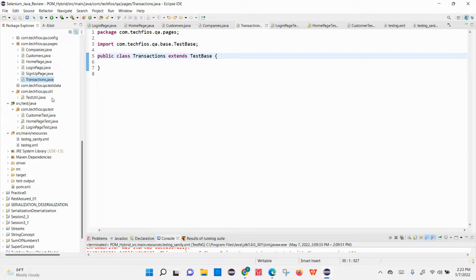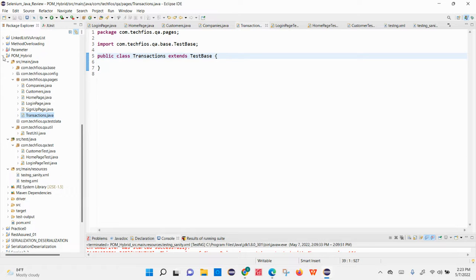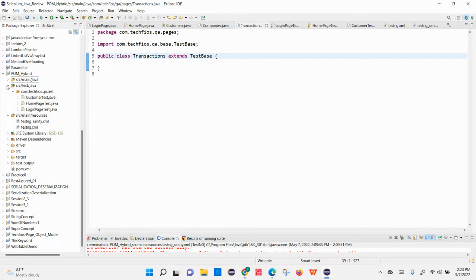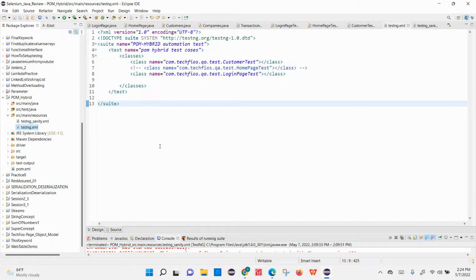So okay, let me minimize all of this so it's going to be much easier. It's a lot of packages right here. So the focus for today is src/main/resources, so the two XML files right here that we use to automate the test cases. If you want to set the tests to run for big test cases, we're going to use a testng.xml file. This one is going to run all the test cases in just one shot.